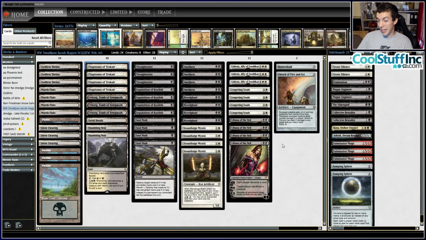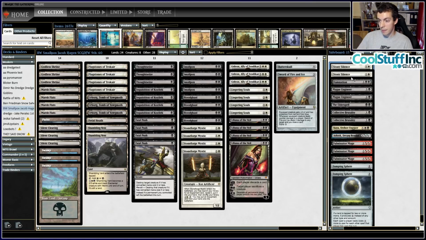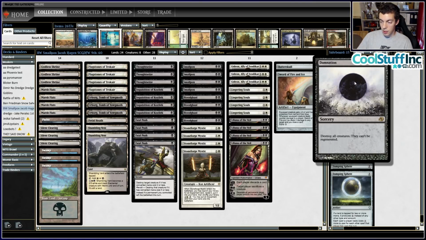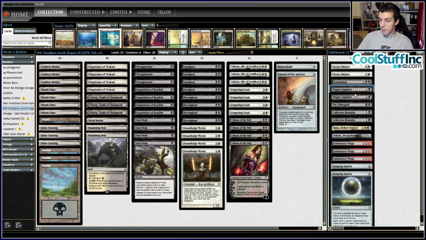Sideboard also gained a lot of new tools recently. Stony Silence doesn't play well with our artifacts, but very good against Thopter Foundry, things like that. Damnation, nice, powerful card in the sideboard. 2 Plague Engineers. Of course, this is one of the more obnoxious cards from Modern Horizons. And I'm not a big fan of this card, but it is certainly good. I say I'm not a fan as the design of the card. The card is clearly very powerful and a very good tool to have access to.